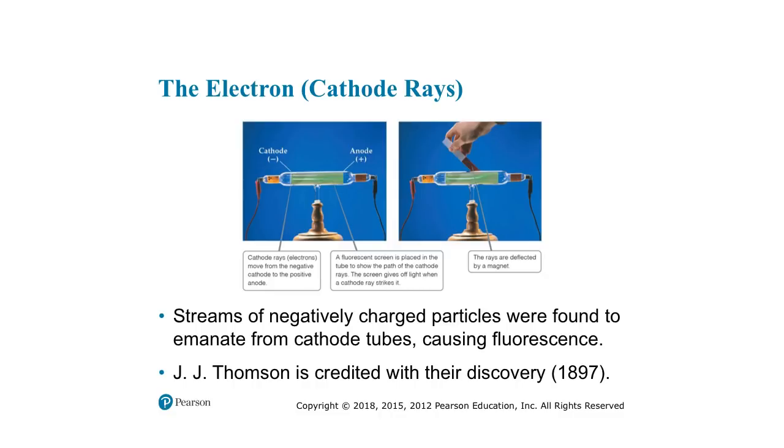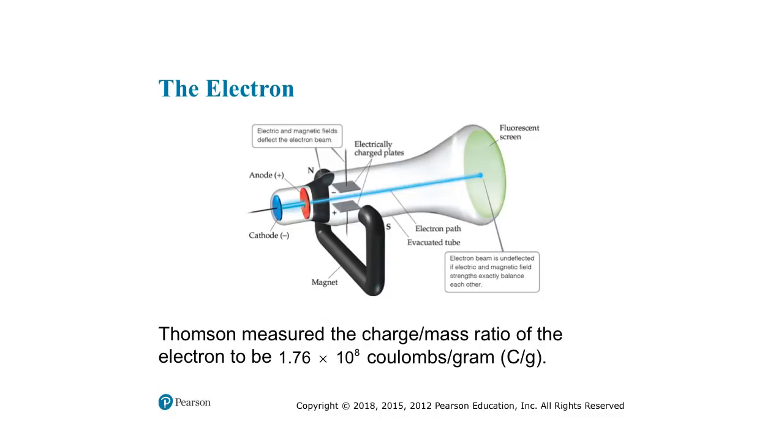Let's go to the next slide. So the particle is further investigated. This is the cathode ray tube, where you have a fluorescent screen that would light up if this particle is hitting your screen. You could apply a magnetic and electric field and bend the trajectory of the particle in such a way that the negative particle is going towards the positive direction of your electric field. So this definitely was establishing that the electron was negatively charged. It was our negatively charged particle.